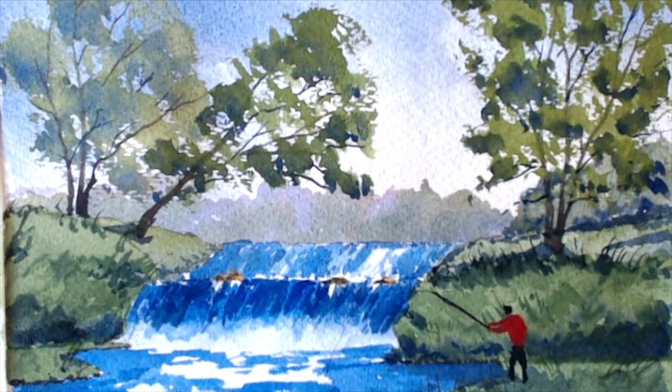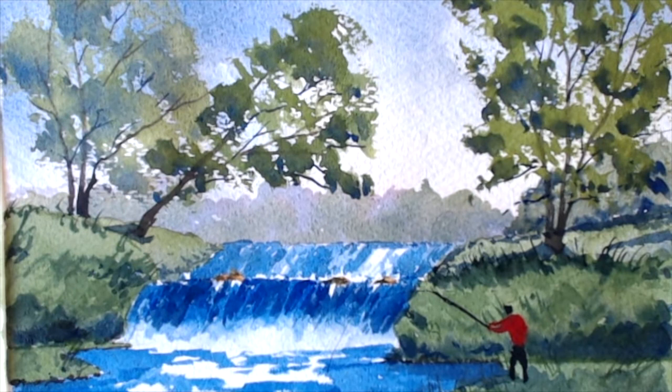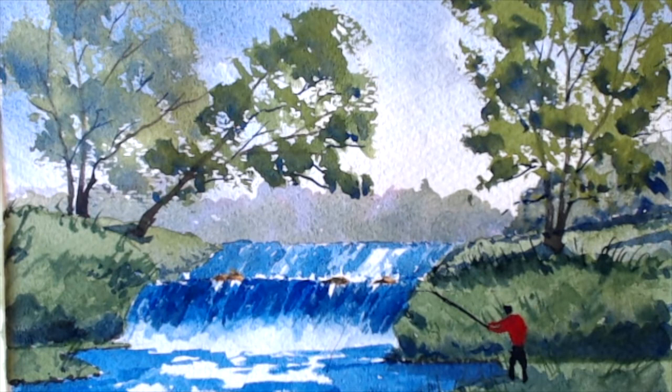So well, that folks is our lesson for today. This is Aysgarth Falls, part of Aysgarth Falls, with Fred and his fishing rod, and it's a study in greens and blues.